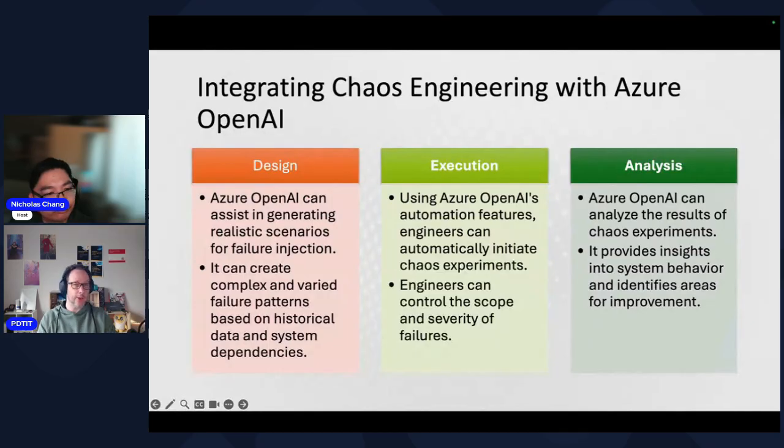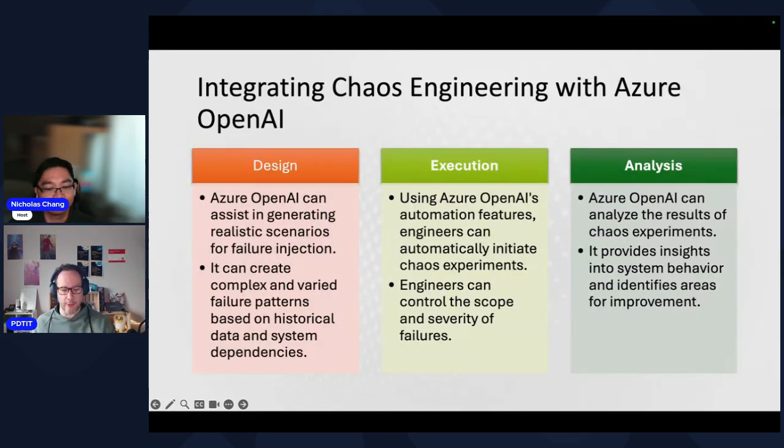Next to that, you can use that information for executing. How do you get started? What kind of faults do I need to inject? And once you know the faults, how do I actually move them into my chaos management application? Since we're mainly focusing on Azure, remember it is Chaos Studio, and we'll show you an example of how you can rely on AI to help you compose those fault injections.